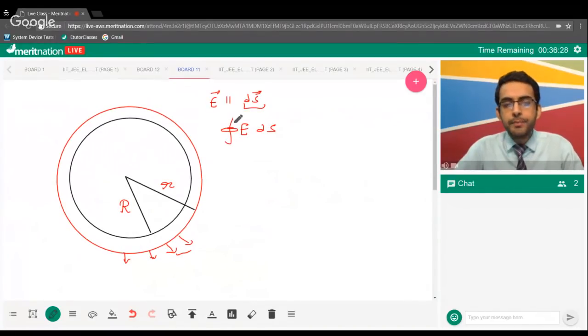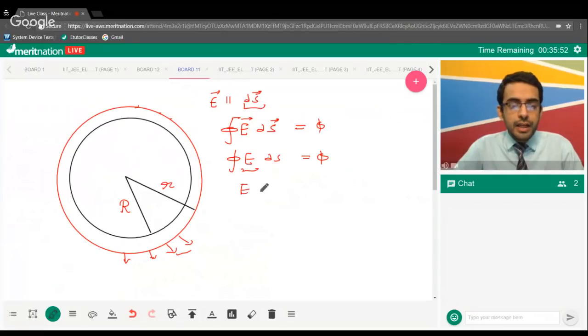sphere Gaussian surface is equal to the total flux through this enclosed surface, right? So E dot ds. And now, as you know, the angle between them is 0 degrees as they are parallel. So we can say E ds cos 0, and that's 1. So simply this is the flux. Now, see, the electric field is constant. It has the same value at the same distance, small r. So we can take it to be constant, and it can be taken out from this integration.